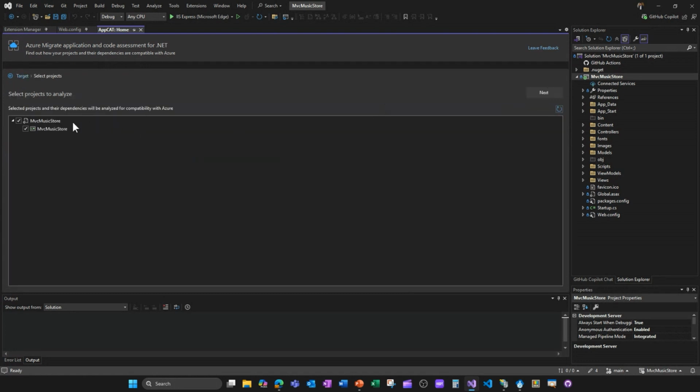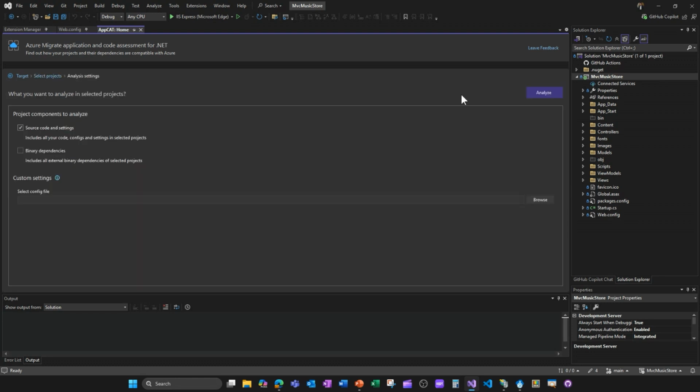Now I click next, and it'll ask you what projects you want to look at. You can choose the entire project, or in some cases you might have multiple different projects and want to select some of them. But we recommend you select a few so that you can focus on specific projects that you want to do the code remediation and updates for. And then you click next.